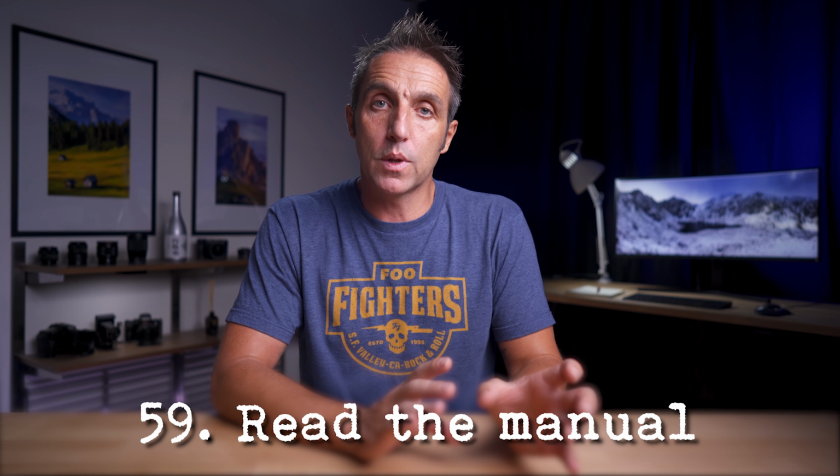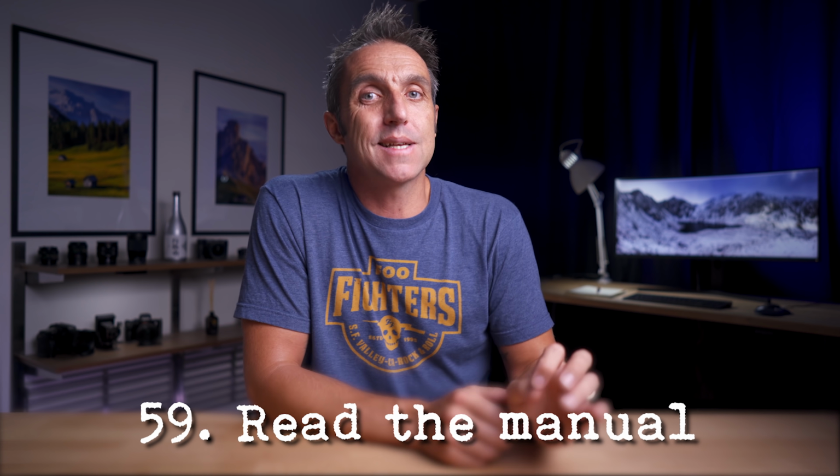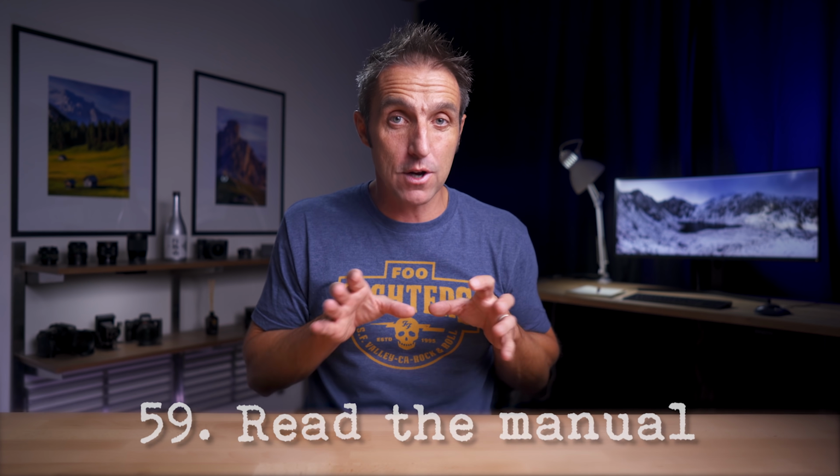Now, every camera comes with a manual, and it's well worth reading that manual. It may surprise you as to how much your camera can actually do. Even the entry-level cameras have so many functions nowadays. And if you don't utilize all of them, or you don't know about them, you won't know which ones you can use to help you get better photographs. You won't know which ones that you don't really need at all. So read the manual and learn all about your camera.